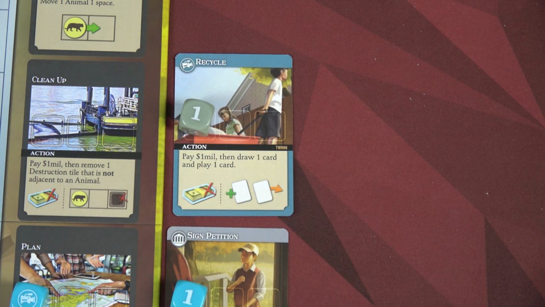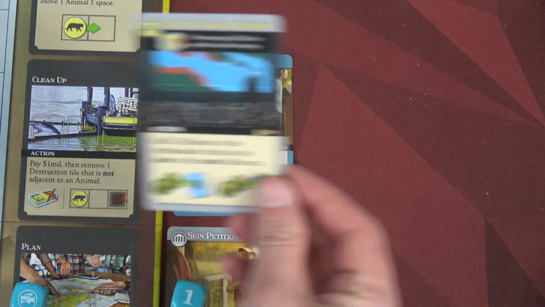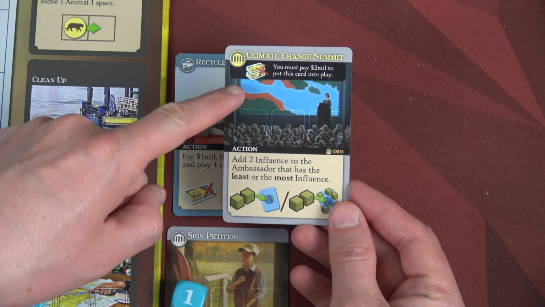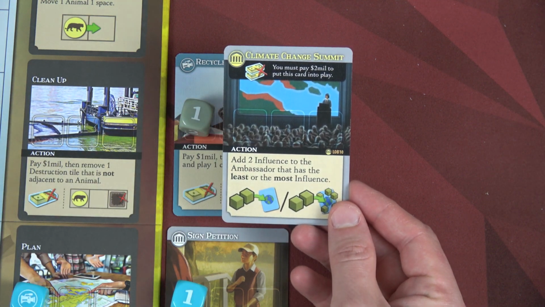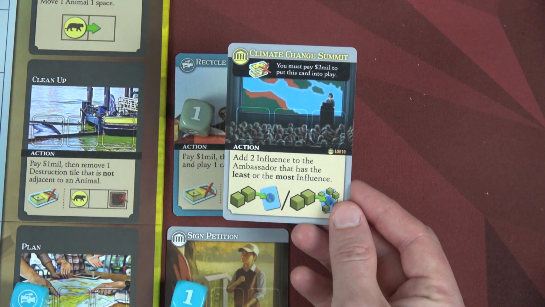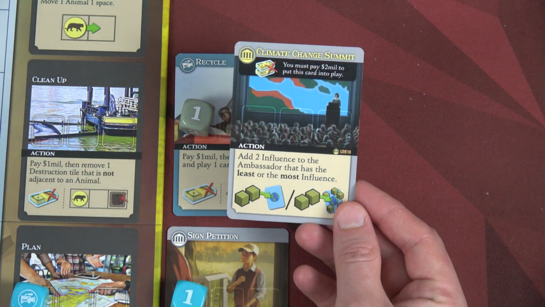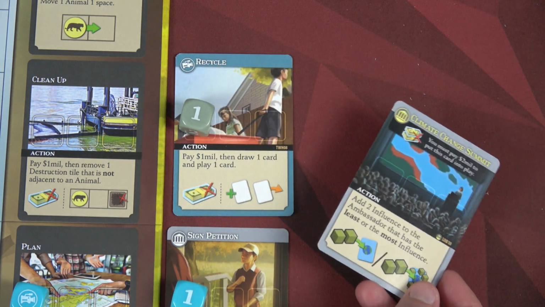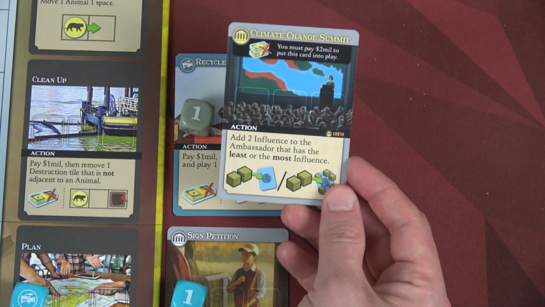Now, I could just play this card, but that's a one-time effect and it's discarded. I had a different plan. I'm going to play this Climate Change Summit. Now, you can see up here, this says you must pay $2 million to put this card into play. Also, notice how it's yellow up here? That means this is a specific card only the lobbyist has, which is why I really want her to be able to play it. Versus Recycle, we each have recycled cards in our deck.